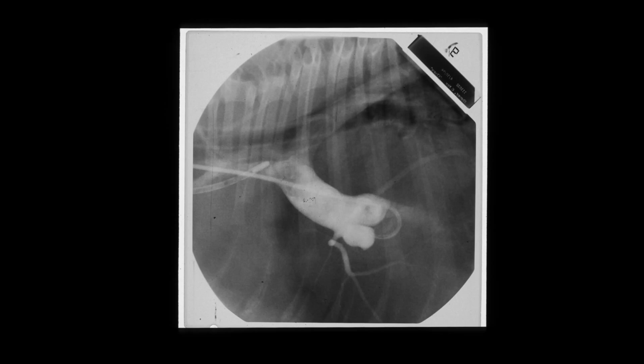And in this particular case, the catheter was stuck into the sinus of Valsalva, which is the root of the aorta. Contrast was placed in that, and you can see coming out from the edges of this, there's these little coronary arteries, and these are the coronary arteries that supply the heart. They're on the outside of the heart, and they supply the heart muscle, and they arise from the root of the aorta or the sinus of Valsalva.